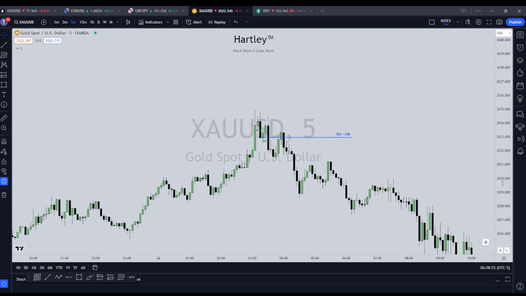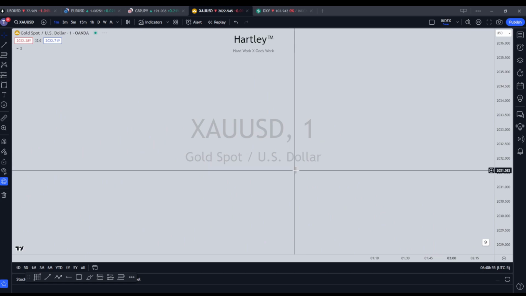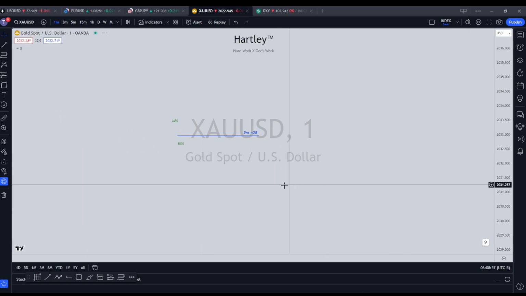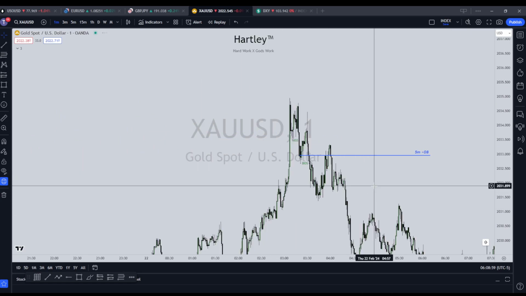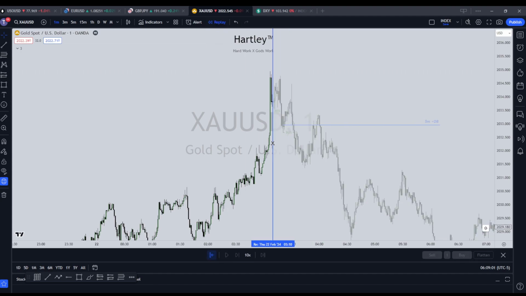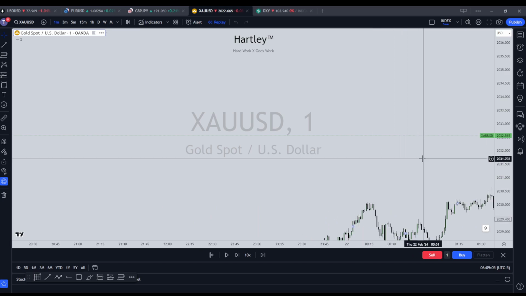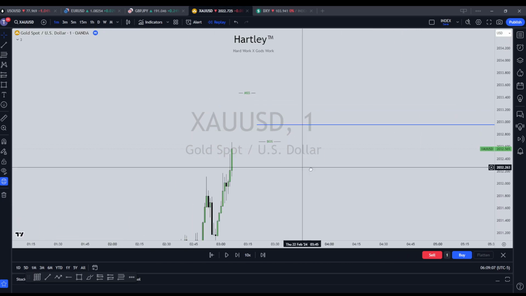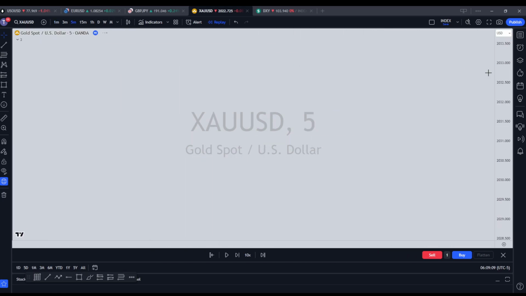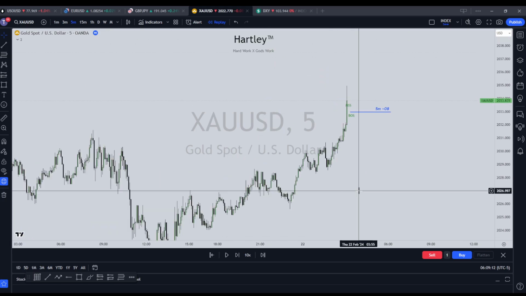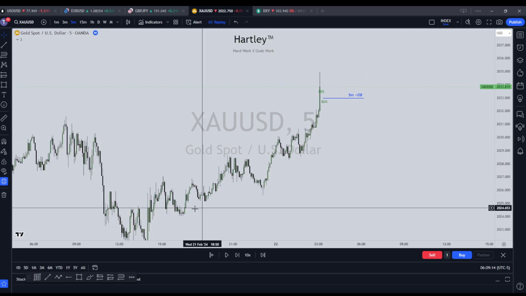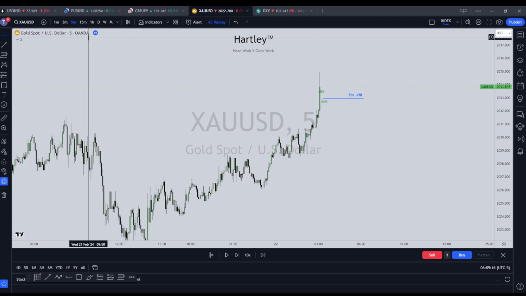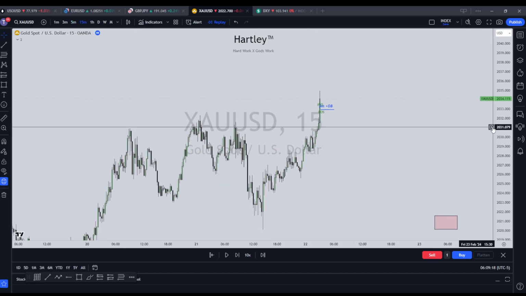Let me go over this as well. So on the 1 minute, let's replay this actually. So let's replay to here. So essentially how this trade worked was, let's go to the 5 minutes so you can see how I looked at this chart. So we had buys, right? There was bullish buys on gold. Okay, 15 minutes. See what I'm looking at.